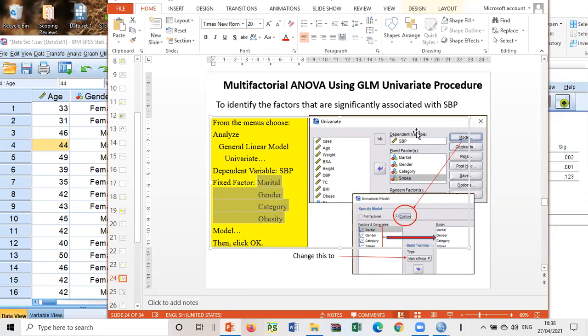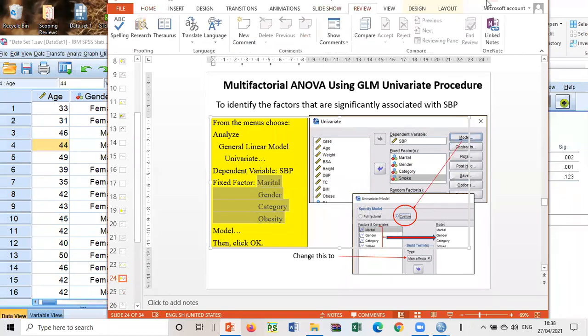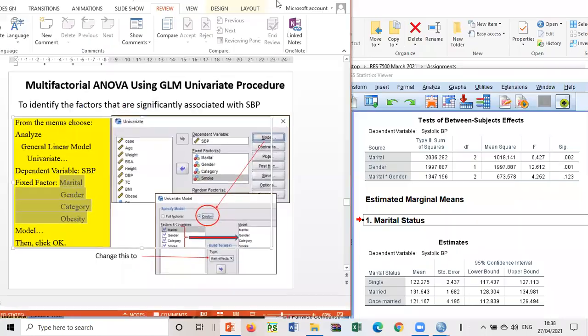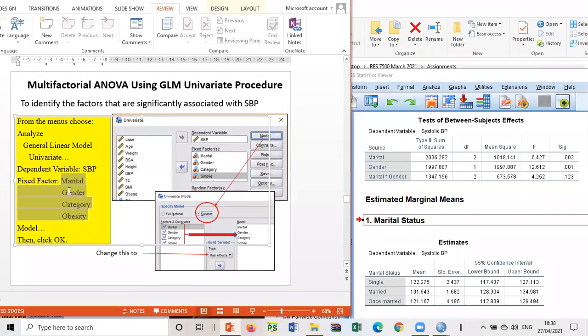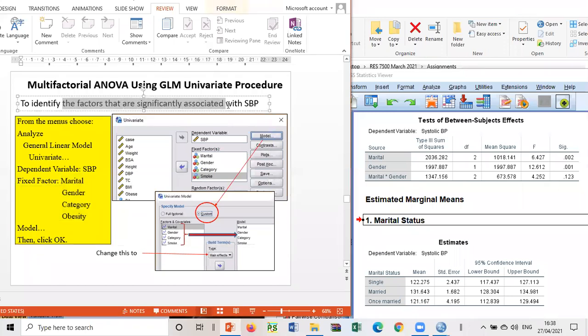We're going to do exactly what is shown on the slide. Our objective is to find out which one makes a difference, as I call it, factors associated with BP. Which one or which ones make a difference?